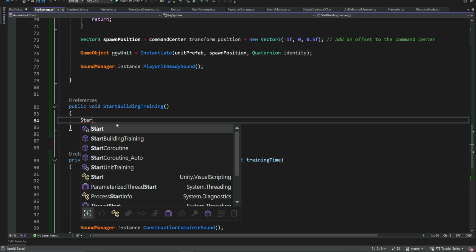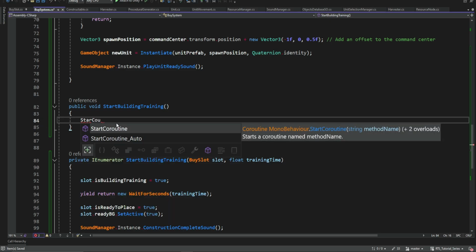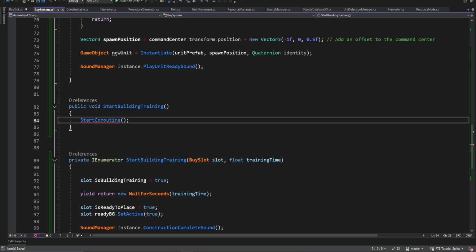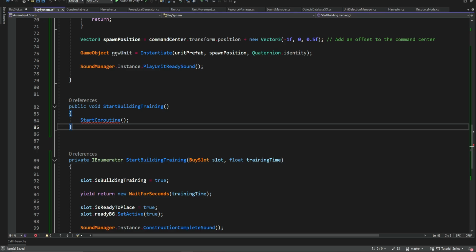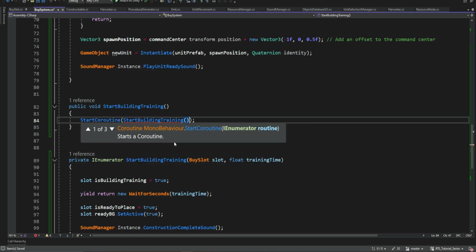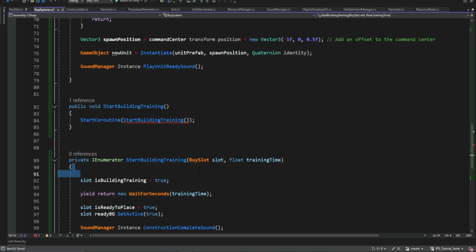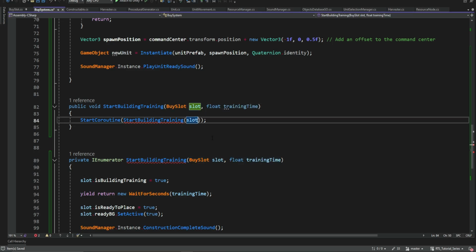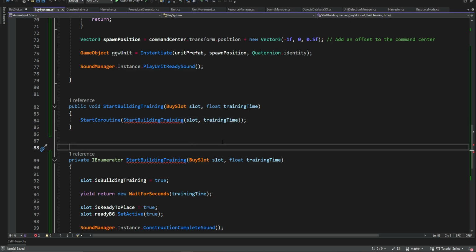So start coroutine. And we're going to start this coroutine. And obviously we need to provide all of these parameters. So we're also going to get them from this method and pass them inside. So it's like a bridge. But we need this bridge because we cannot start a coroutine from the buy slot. Otherwise we're going to have an issue.